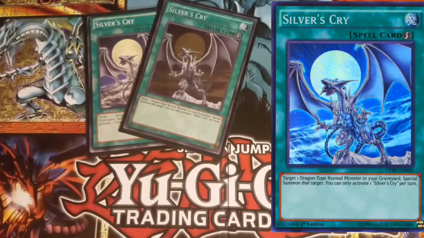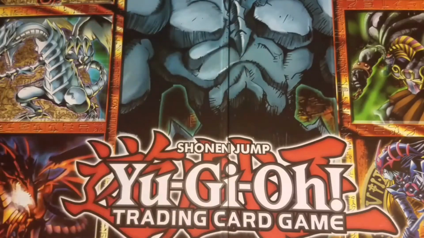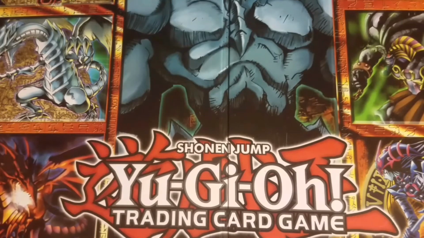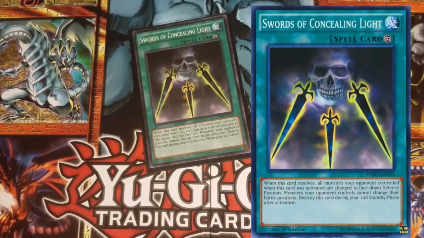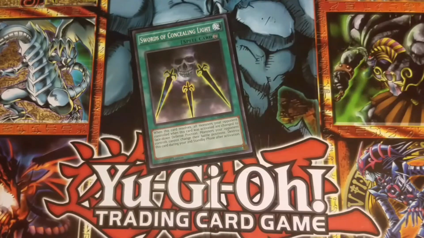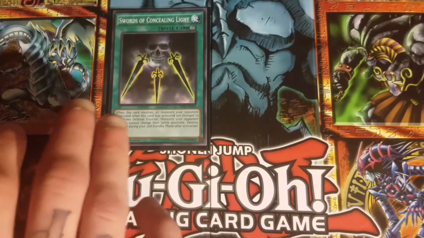2 Silver's Cry, just to get Blue Eyes back from the graveyard, or Dragon Spirit of White and use its effect again. I run 1 Swords of Concealing Light. It's a great card. I don't see a lot of people use this card, and they really should.